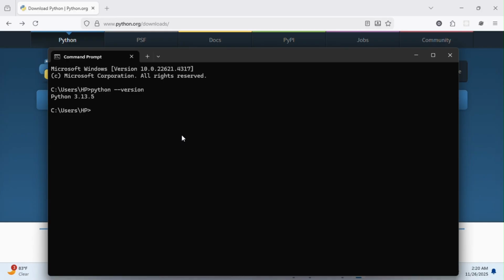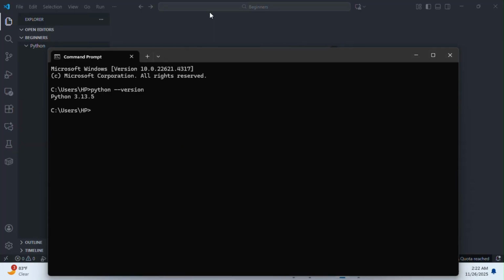We have two versions of Python, Python 2 and Python 3. Our lessons are going to be based on Python 3, though we'll mention some notes on Python 2 wherever we have to write the code, because as a beginner, you are not going to be encountering many differences between them. Once you can see your Python version, that means you have successfully installed Python on your computer.